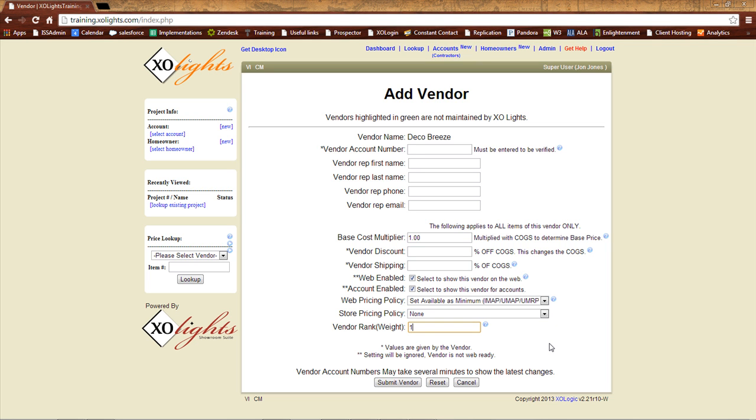This will control which vendors show up first in the list. One way to go about this that has proven very effective is to take a rating scale such as 1 through 3 or 1 through 5, depending on how many vendors you have, and take your very best vendors and rate them as 1, and then your second best is 2, and so on. Of course, you can use any scale that you want to from 1 to 99.